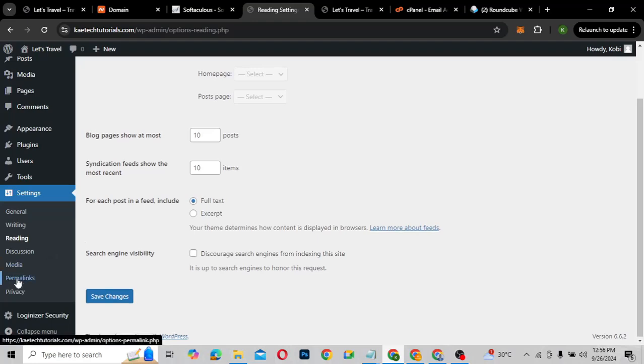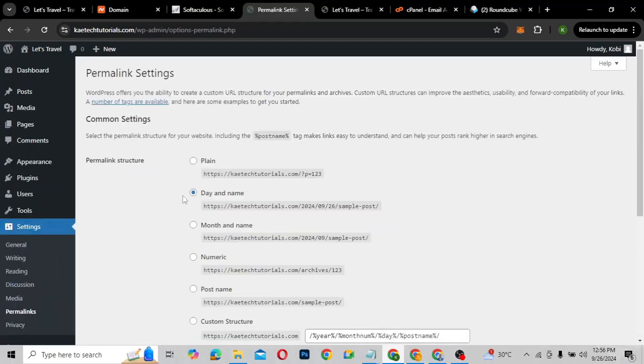Now we're going to go to permalinks, which is also one of the most important settings that you have to do. Now you see how your permalinks are set up. That is your URL structure. As you can see over here, this is how it is set up. So it means that people are going to see this kind of structure on our URL when we go to all pages or any other page.